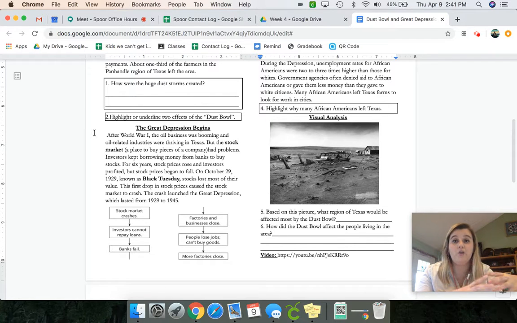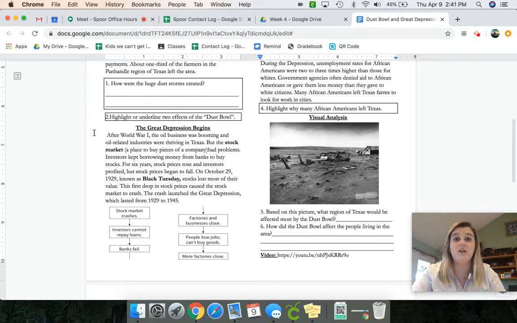That's just you owning a piece of the company. So you're investing in the company, and if the company does well, you'll get money back, but if the company doesn't, you'll lose money. The company started losing money, and so investors are not going to be making back the money that they borrowed. And so a lot of them will just try to cut their losses and sell right away. But that just means the pieces of the company start becoming worth less and less because fewer people are putting money into it.